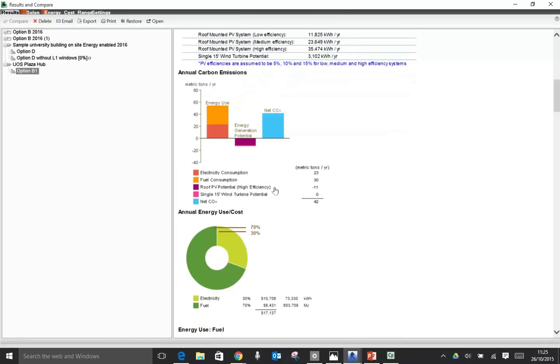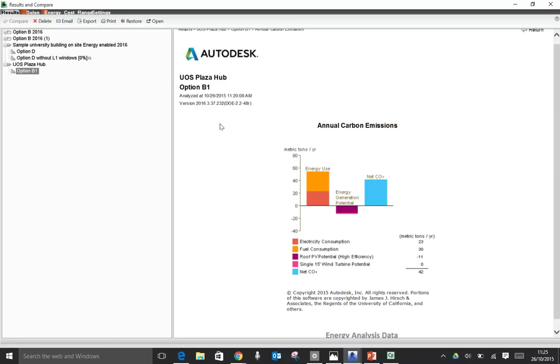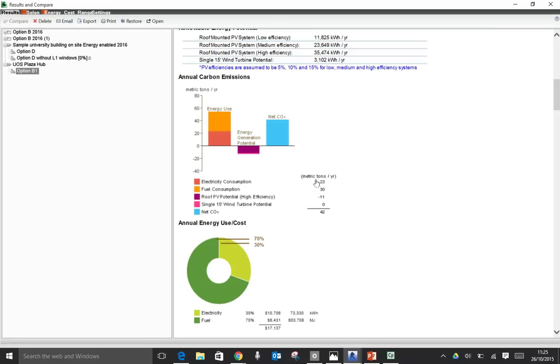And if you look at this graph, in fact what you can do, if you click on any graph here, it will make that full screen. Okay, I'll just go back to that. So color-coded carbon emissions in terms of electricity and fuel for heating, and those are our positive carbon emissions.